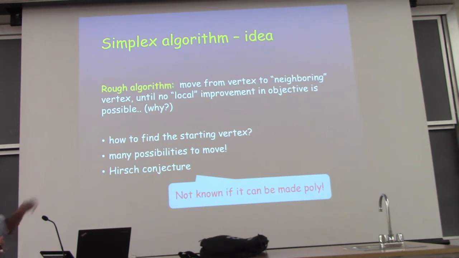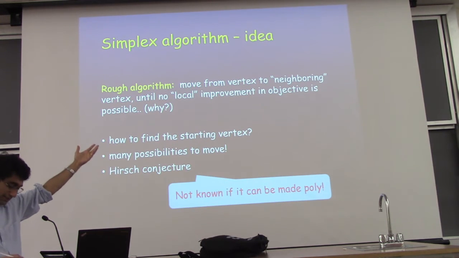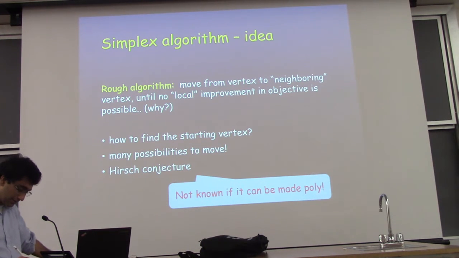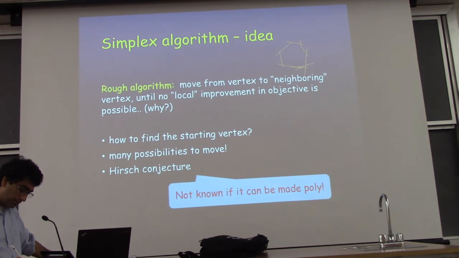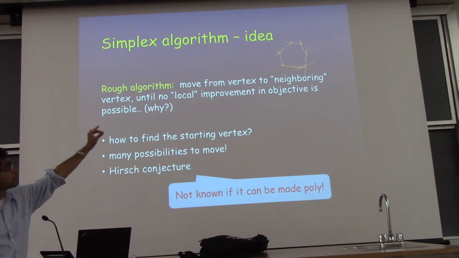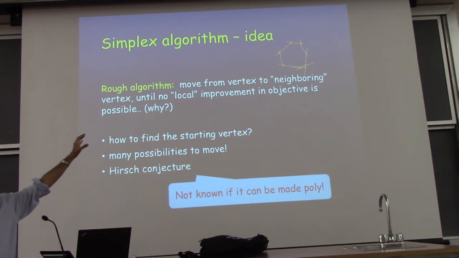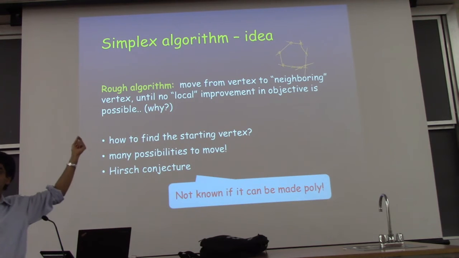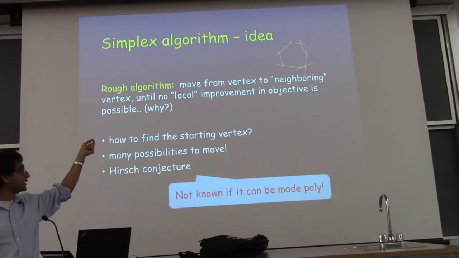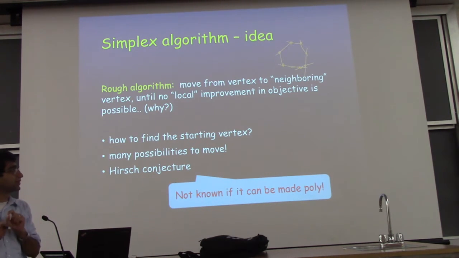So in 2D, this is very easy to imagine. If you have a polytope that just looks like this, in this case every corner point has 2 adjacent ones. And what you could think of doing to minimize or maximize the function is you start at any point.